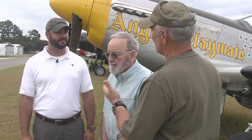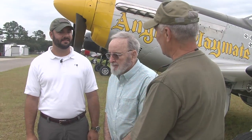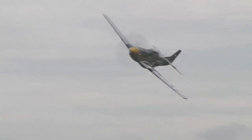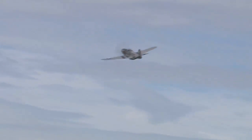And so tell us just a little bit about how y'all found this plane. Well, I think ever since my father saw one in the 1940s, he just had to have a P-51, and I know many people throughout the country can relate with that. This was considered the war winner, and just a beautiful airplane, and we've been so blessed to be able to fly this airplane and show it to other folks, particularly 70 plus years after the war.